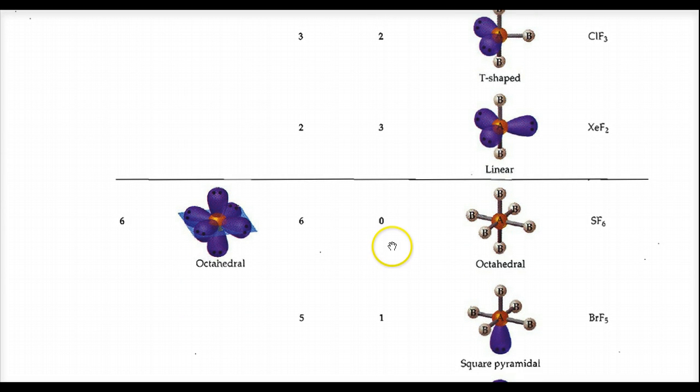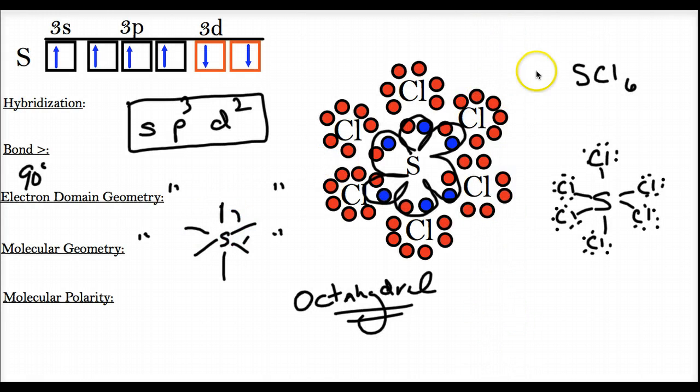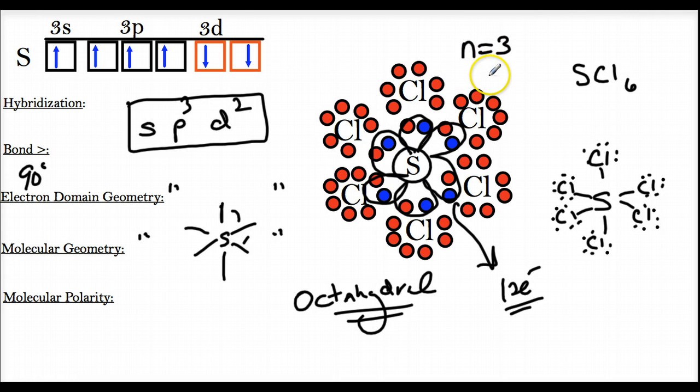And of course, if you go back to where I was, this is an expanded octet as well, because sulfur by sharing feels like it has 2, 4, 6, 8, 10, 12 electrons. So 12 electrons are being shared. And of course, that busts the octet rule. Why? Because sulfur, n equals 3. It's in the third energy level. Okay? Row 3 on the periodic table is not bound by the 8. That doesn't mean sulfur is always going to have 12. It just means that it can have 12. A lot of our Lewis dot diagrams will still work for 8 because there's something about filling the s and p, as I've talked about.